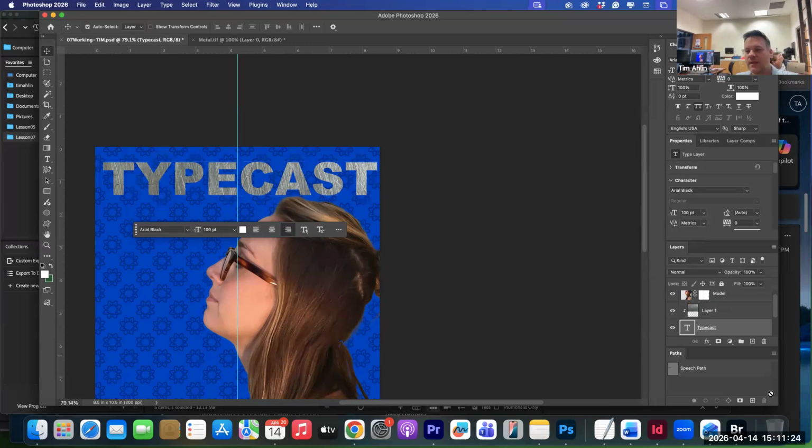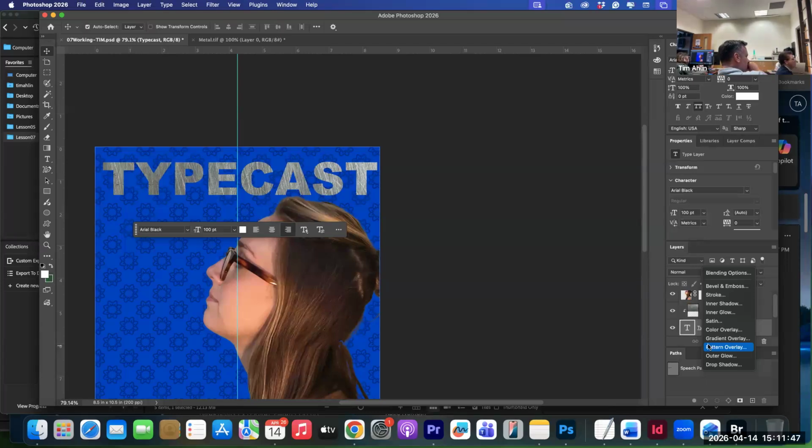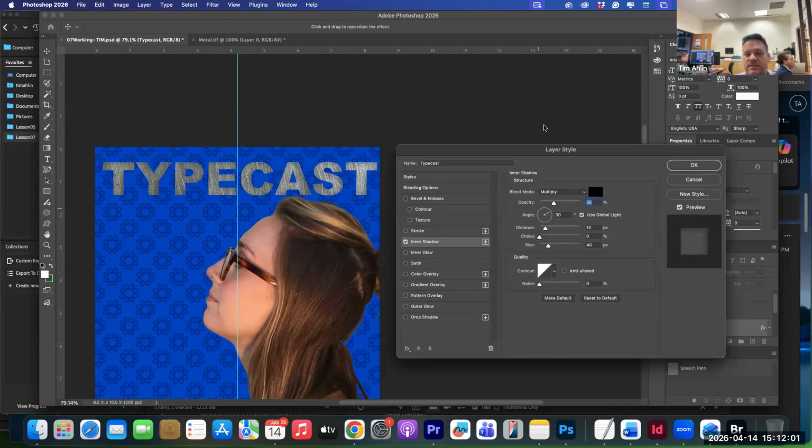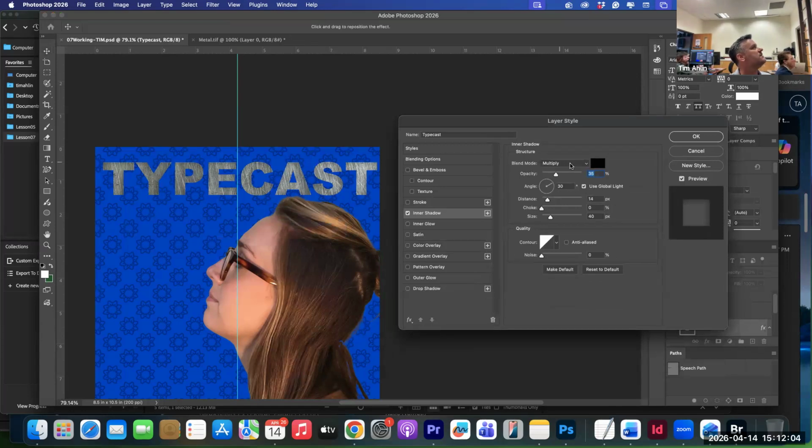All right. So what we're going to do is go here to this FX box, and this is a style option for our layers. The layer styles right here. Add layer style. It's the FX. So click that and you can see it gives us a bunch of options. That's the layer style menu. I'm going to do inner shadow. You can mess with any of these styles, but now our layer style window comes up and we can see how it affects it.